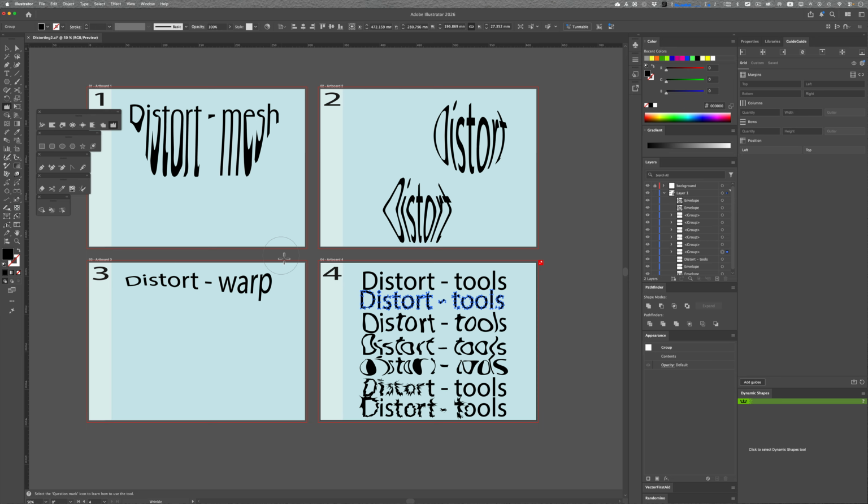Do not forget, I won't do this in this video, but do not forget, you also have the rubber, the scissor, and the knife tool, which, although they're not a distort, you can cut up your shape and then move them around. So it helps with the distortion. But that's how you can do distorting in Illustrator. Whether it's text or ordinary meshes that you create, shapes, paths, whatever, it doesn't matter. It all works the same.